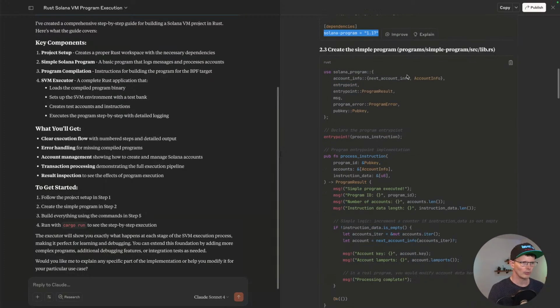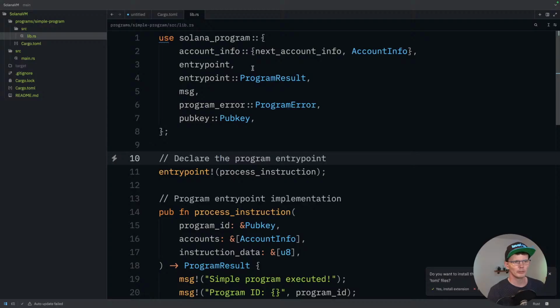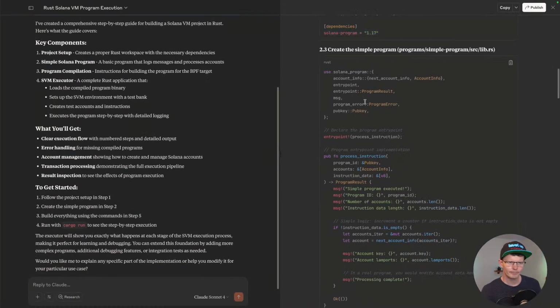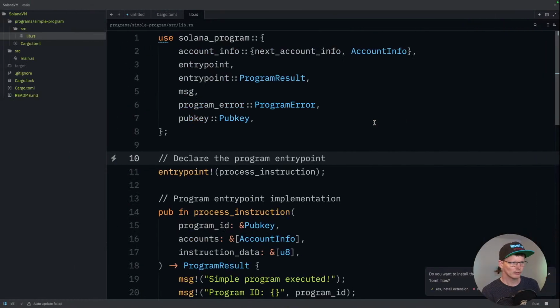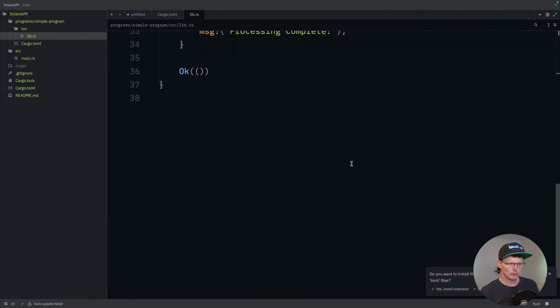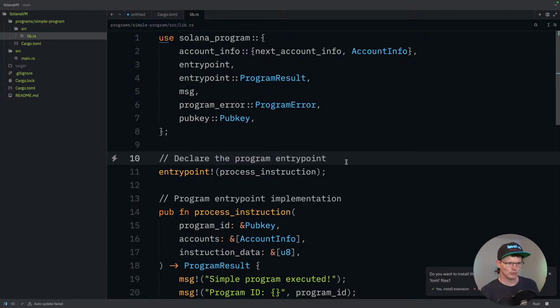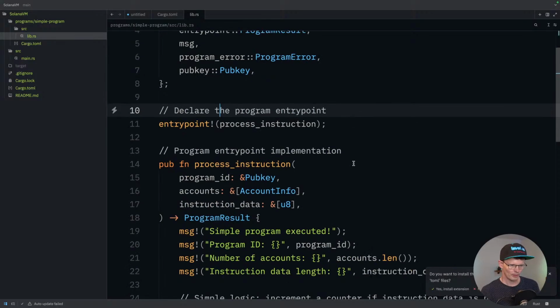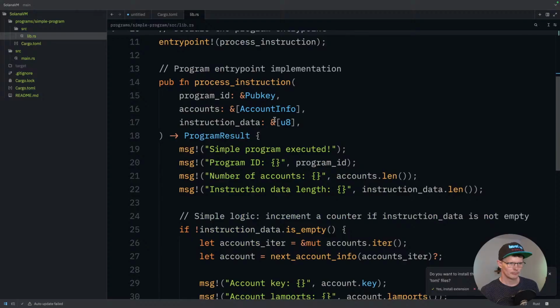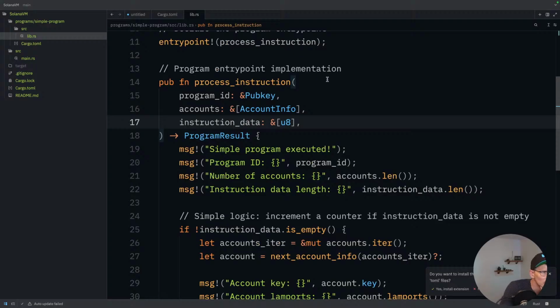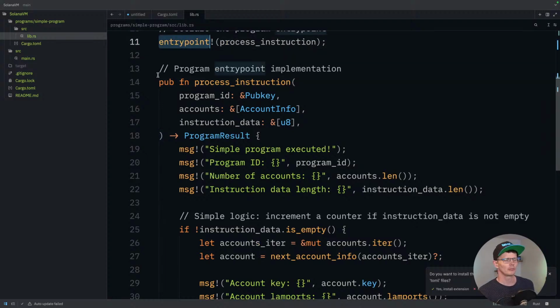So that was... oh, it needs to be a lib file. It is a lib file. Okay, cool. Did we copy everything across? Entry point. That all seems good. Process instruction. Oh, I see. I actually didn't realize that. So this is basically, when it says entry point, it really means, so this is the equivalent of the program counter 0.